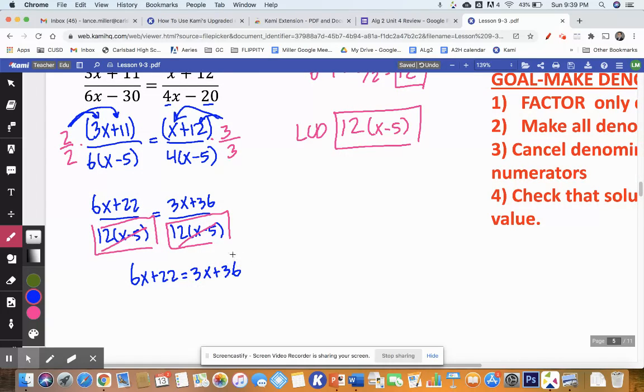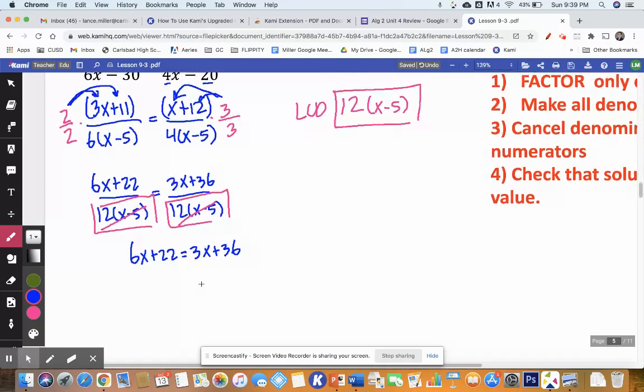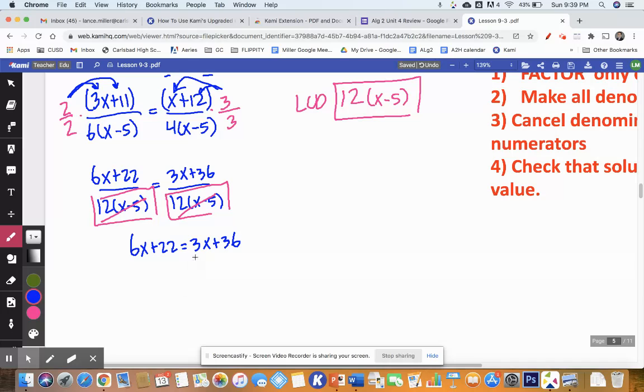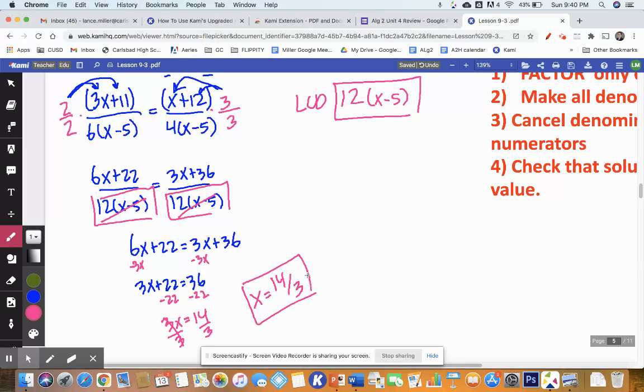All right, let's flash back 2 years ago when we were in school to Algebra 1, solving a 2-step equation here. Get the x's on one side, everything else on the other. So we're going to start by, I usually take the smaller x's and subtract those. So subtract 3x from both sides. So I'm left with 3x plus 22 is equal to 36. We want the x's by itself, so we're going to take the 22 and get rid of it by doing the opposite. 3x equals, what do we got, 14? Divide by 3. I'm just staying with pink because we're on a roll. X equals 14 thirds. All right, there we go.